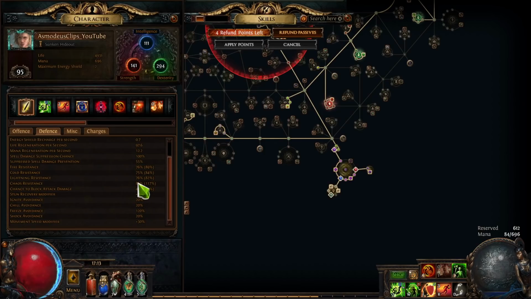It's much higher, because the higher you get it, the closer to 90, the more benefit for each percentile you're getting, right? Because you're reducing, like, you can think about it this way. If I'm taking 100 damage hit, I have zero resistances, and then I get 1% resistance, I'm gonna take 99, right?